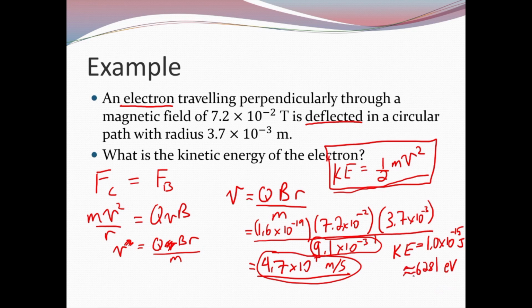So that's what the mass spectrometer allows us to do. If I know how much energy I am giving the particle, I can then use the equations in the velocity selector and in the deflecting region to determine the mass and the charge of the particle coming out of it.